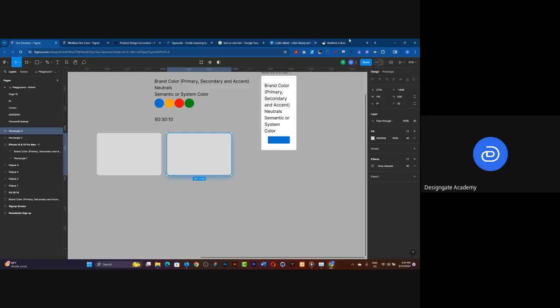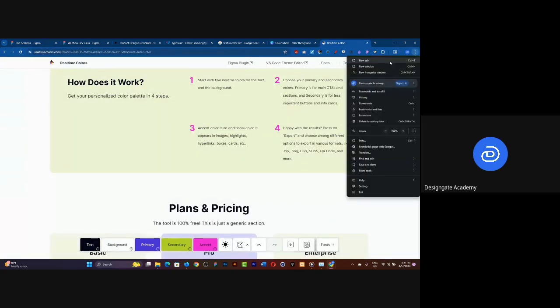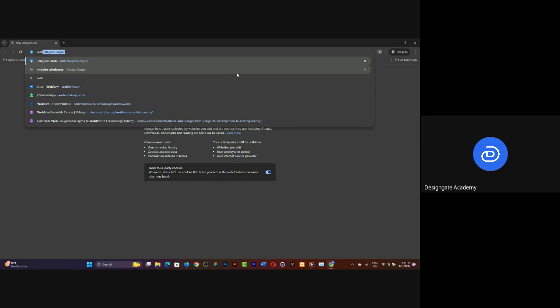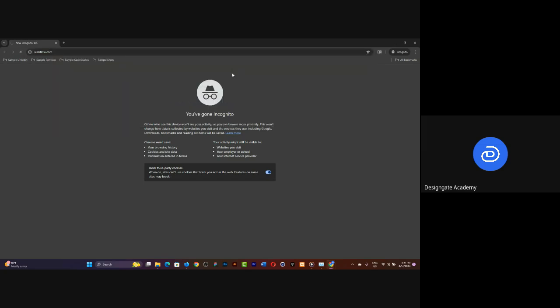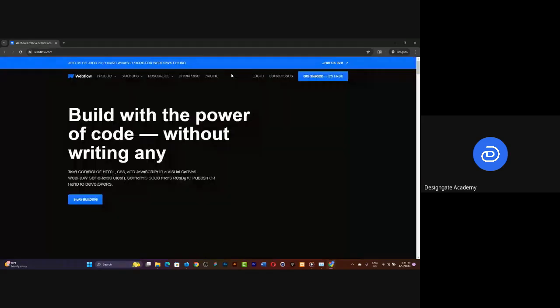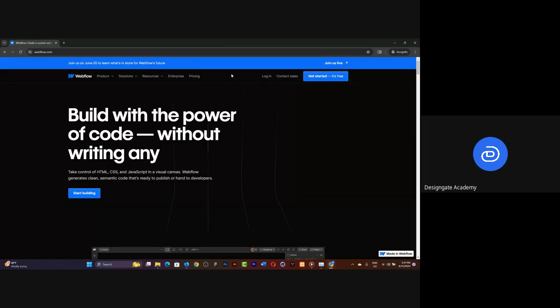Now let's take a look at webflow.com, for instance. When you go to webflow.com, you're going to notice something. Like I said, the best way to create effects is to make sure they are there and also that they look like they're not there. Take a look at how nice the shadow on this button is looking. Let me see if I can zoom in.